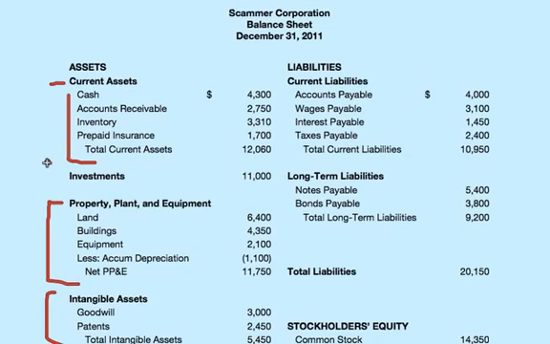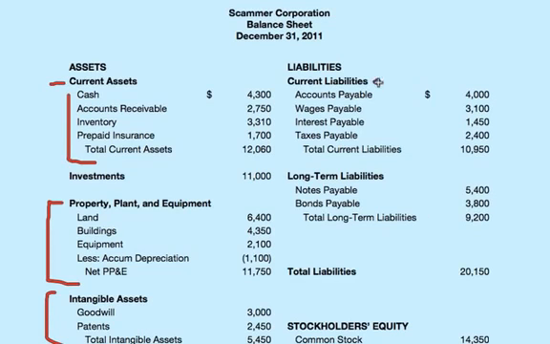Then you have property, plant, and equipment, and intangible assets such as goodwill or patents. Those may or may not be amortized, but usually they're classified as long-term assets because the amortization, if they are amortized, will take longer than a year. So basically, the two sections are current assets, anything that will be used up within a year, and anything that will be kept around or used for longer than a year is a long-term asset. And the same thing applies over here.